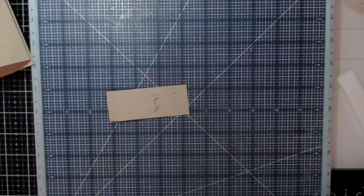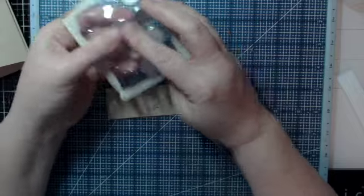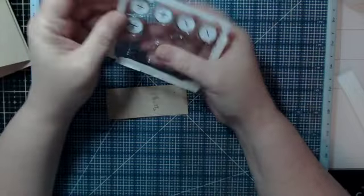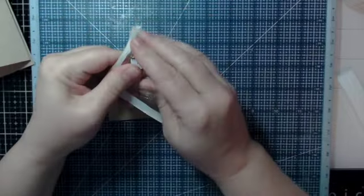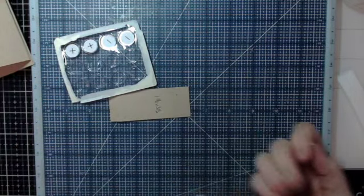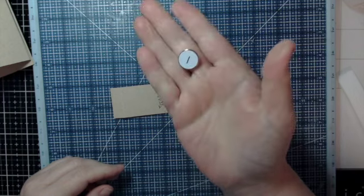So if you want to do a magnet closure, now is the time to attach your magnet. It's so much easier. So you take 1 plus and 1 minus. Oh, there's that little thing I was looking for last night. Okay. So you have 1 plus and 1 minus.